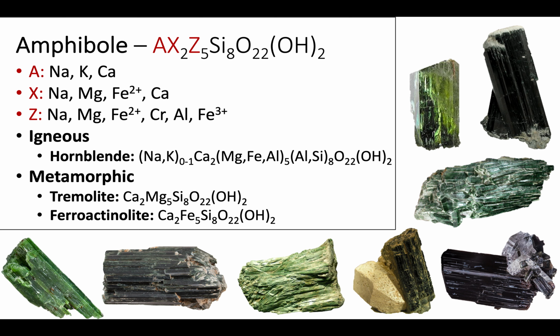So I've got here the general formula for an Amphibole. We've got 3 sites listed here in red that can all change their composition to some degree. So we've got a lot of those solid solutions occurring in Amphibole. There are a lot of different Amphiboles and a lot of different Amphibole end members depending on what minerals go into those 3 sites.